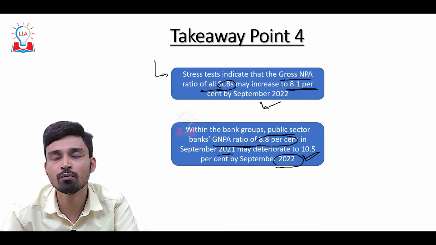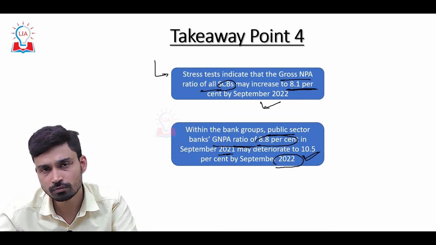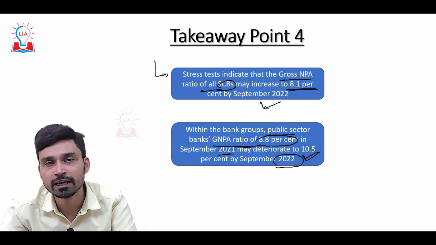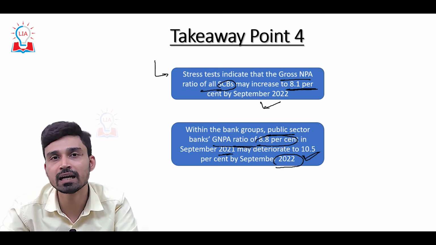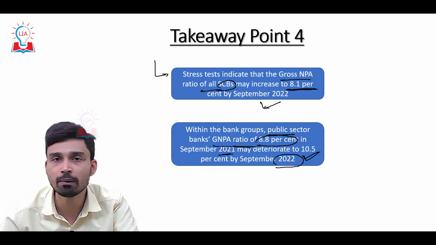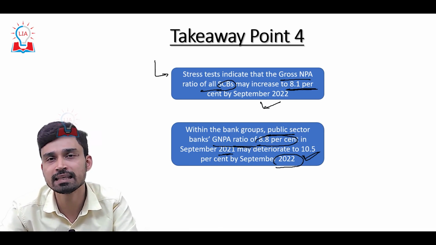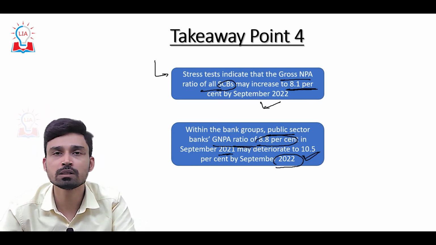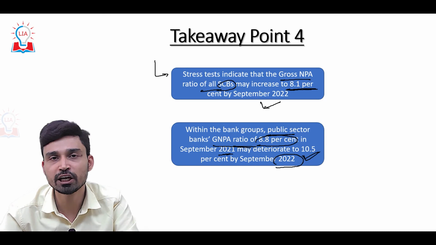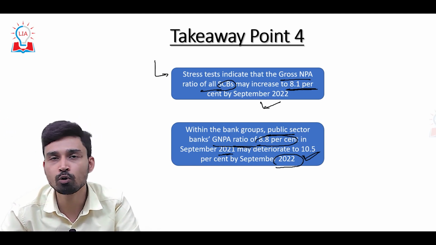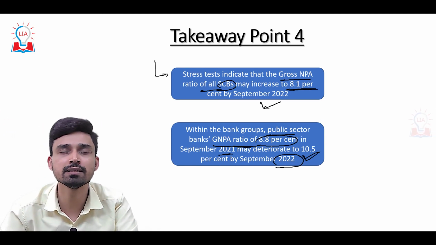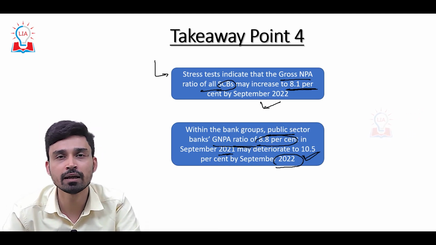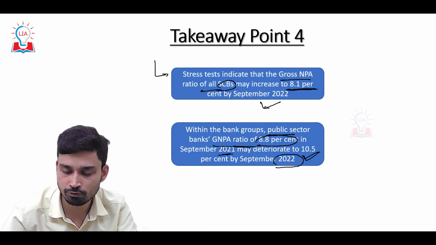So this is a worrisome scenario, because the increase in NPA means that banks will have less capital to deploy in the market. If banks have less capital to deploy, the growth momentum that RBI or the government is expecting will not happen at the same rate, and the growth of the economy will suffer. And obviously its implications we can see in all spheres of life, whether it is unemployment, the creation of new jobs, the increase in salaries, or the tax the government is getting. Everything will be impacted, and that is not a good scenario for India.